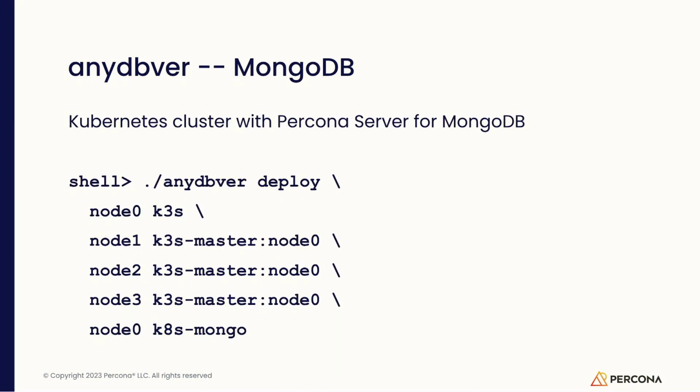So yeah, I don't think I have anything else for Mongo apart from how to deploy our operators, which is exactly the same as the example we saw before, just that in this case we are using the K8S Mongo variable here. And after you do this, you can connect to any of the nodes. I typically just use dbdeployer SSH node 0, and in there you would have all the kubectl commands working. So kubectl get pods or whatever you want to do, you can just do it from node 0.